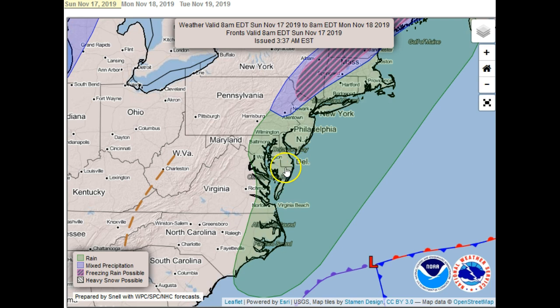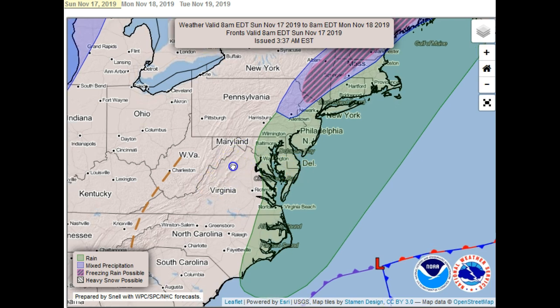What it's also doing is throwing just enough moisture that the mountains are starting to squeeze some of that moisture out. You don't see it here on the weather map, but there are reports of some light snow up into parts of Pennsylvania and northwestern Virginia, as well as some freezing drizzle causing some accidents out here along the mountains. So please be careful today. This low is going to continue to track up the East Coast and then swing back towards the west. You can see that some of the moisture is going into some colder air, causing some mix and some snow up in the northeastern part of Pennsylvania.